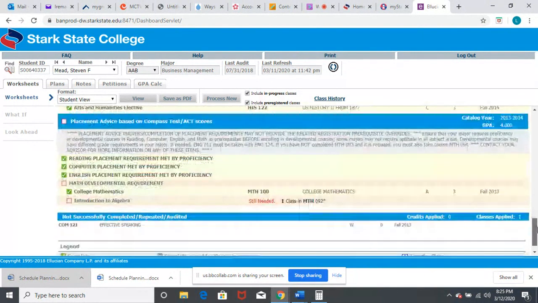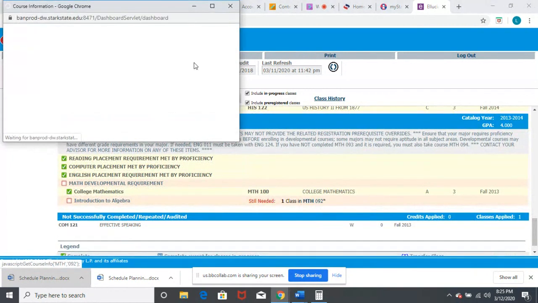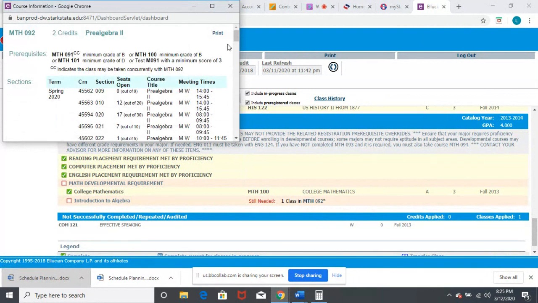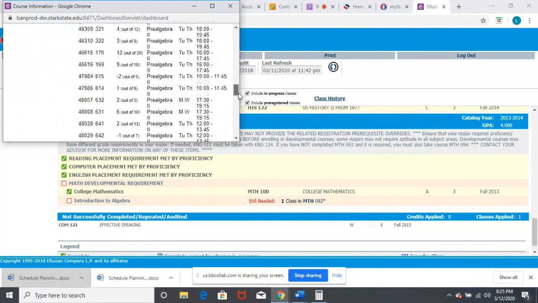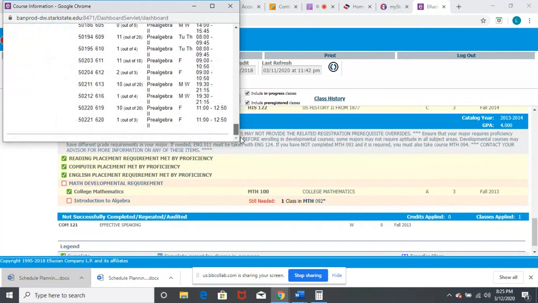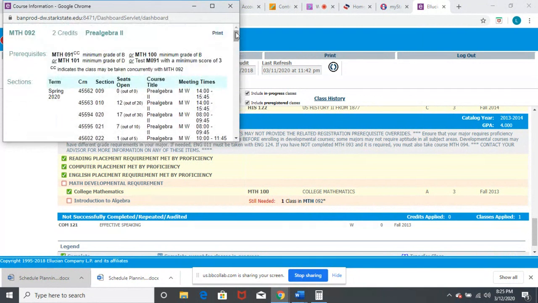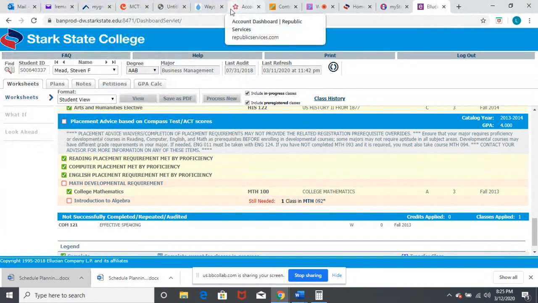I'm using a student who's already graduated. Well, here we go, like this. There'll be a blue link. You click on it, and it'll bring up this box, and it'll tell you in the coming terms. It still has spring on here. Scroll down. Eventually, it'll list some offerings for the upcoming semesters. That's one way to get that information.